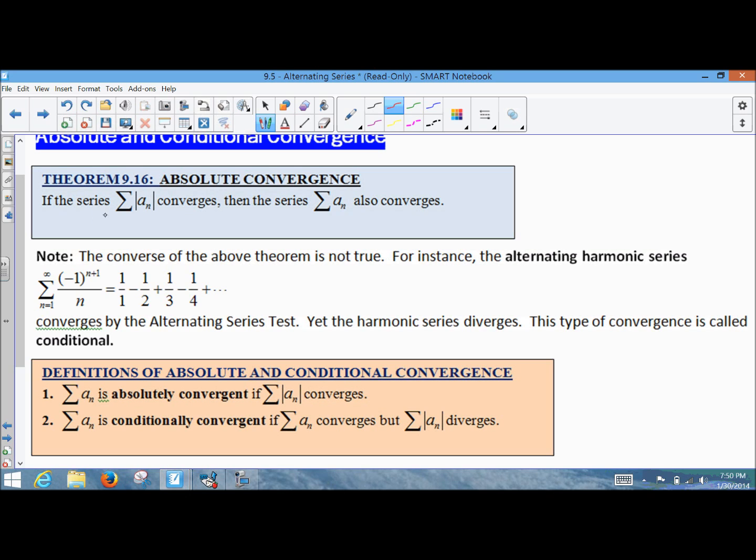That was the theorem that says that if the series where you take the absolute value of the nth term expression and you sum it up converges, then it just so happens that the absence of the absolute value won't affect the outcome. What you're looking at here is if I were to compare the two. Obviously by taking the absolute value we've made all terms positive. So maybe we have a series that does something like this, and it looks as if my convergence is going to be to 0 perhaps.